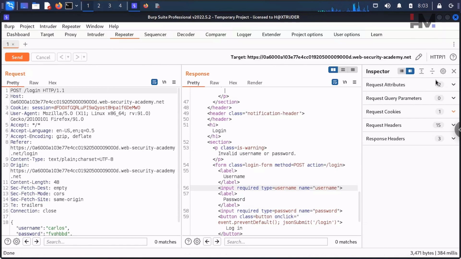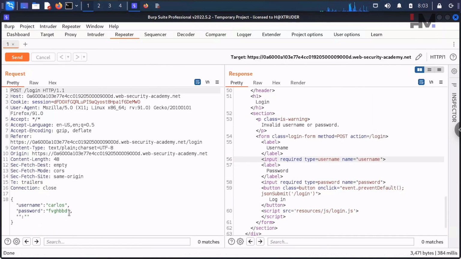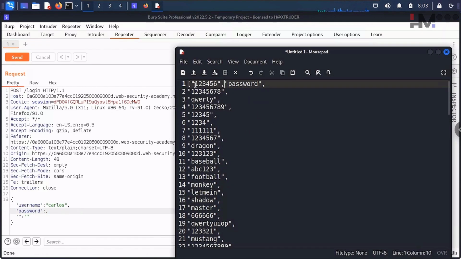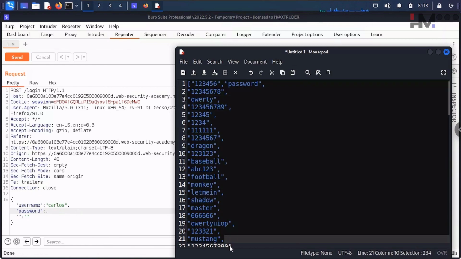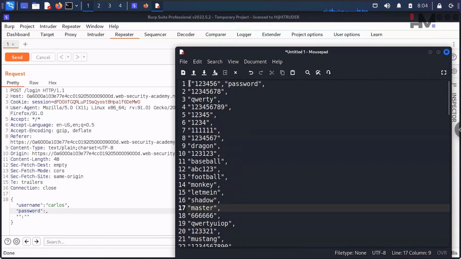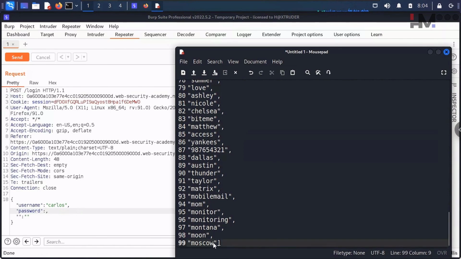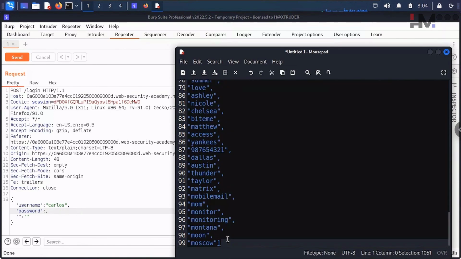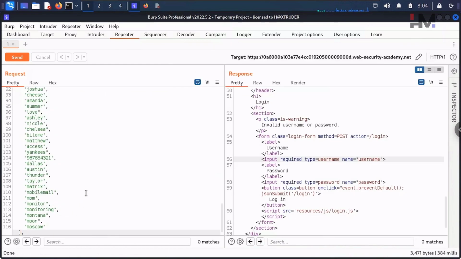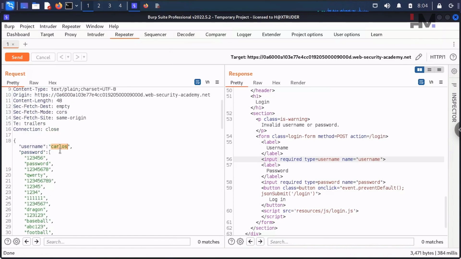Invalid username or password, because the 1 minute from the previous attempt is completed. So here we are going to give a comma and this. This way we are going to give all the different passwords again and again. Let me show you that. So here is what I have written, all these passwords in one go, and I have given a square bracket before and also a square bracket after. Okay, so control A, control C. Let me give control V. So all these passwords will be submitted in one request itself for this username.